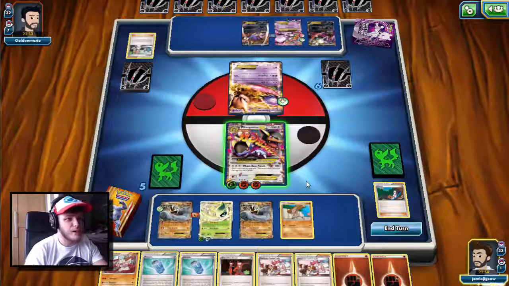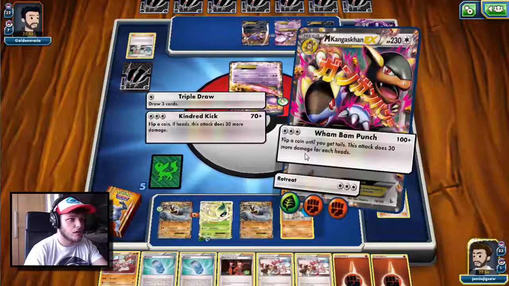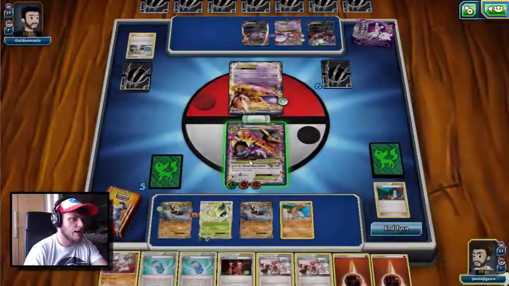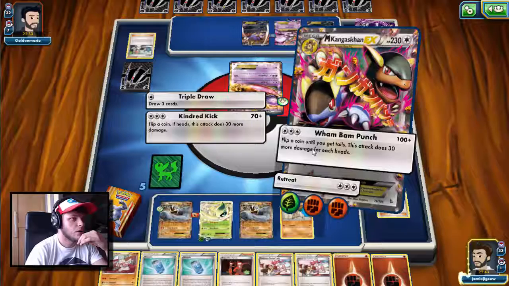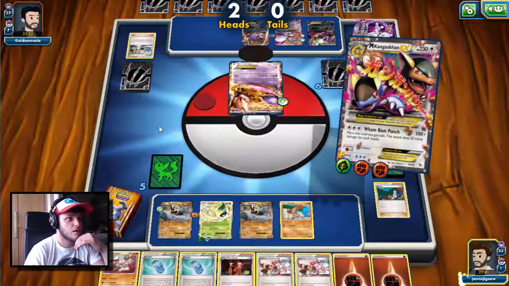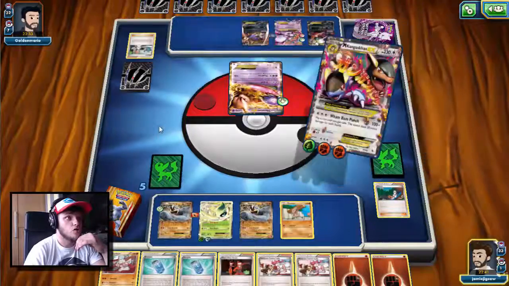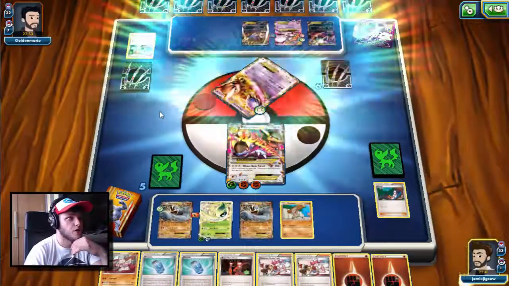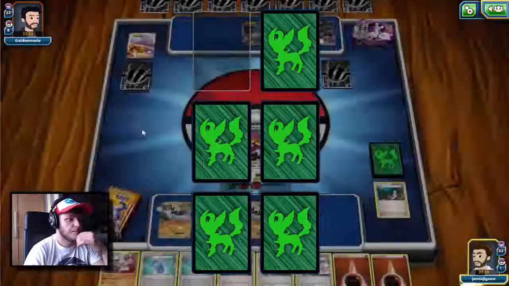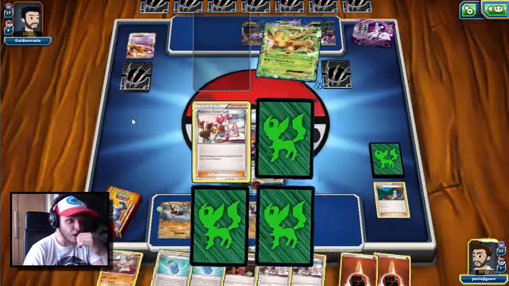But we're starting to set up some Pokemon in the back as well, which is rather nice. We can go for a Kindred Kick, which I don't think you used to be able to on a Mega. Hold on, what's it? Ah, it's time recall. Okie dokie. Well, I mean, there's no reason not to go for that. Yo, get bodied! Jesus Christ! Yo, we got the Leafeon!